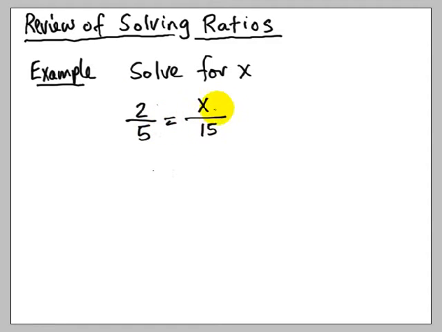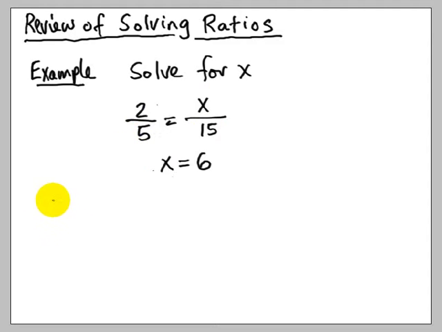And the technique to find x is this. You look at the cross with both numbers, in this case it's here, and you multiply those two numbers, okay? 2 times 15, and then you look at the cross with the letter in it, okay? So you go to the cross with both numbers, you go 2 times 15 is 30, and then you divide by this number on the other cross. So 30 divided by 5 is 6. So x is equal to 6. Now I hope that wasn't too confusing. So x here is just 2 times 15 divided by 5.